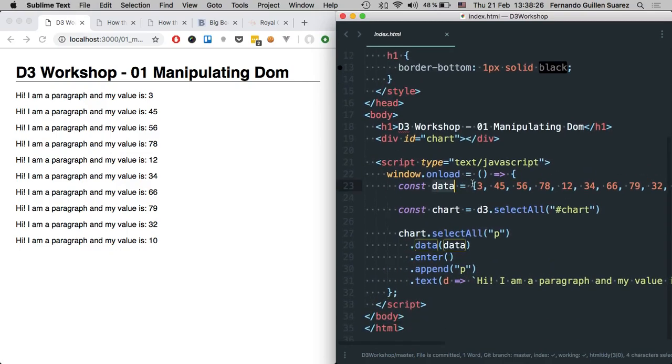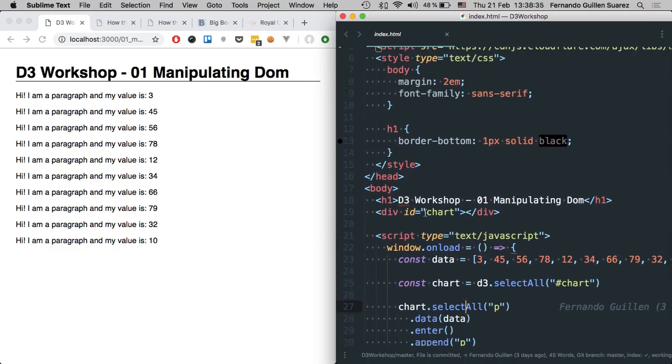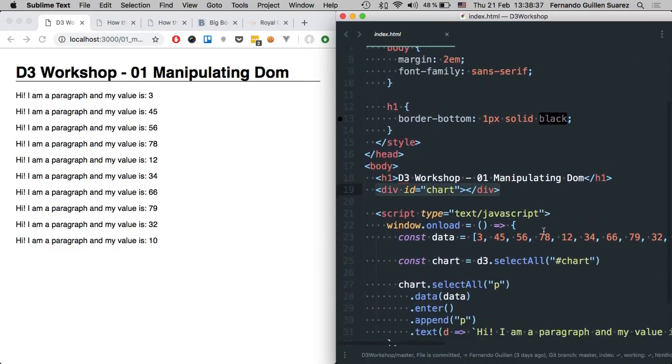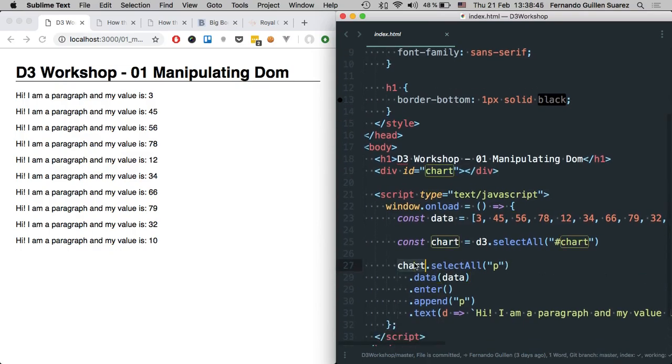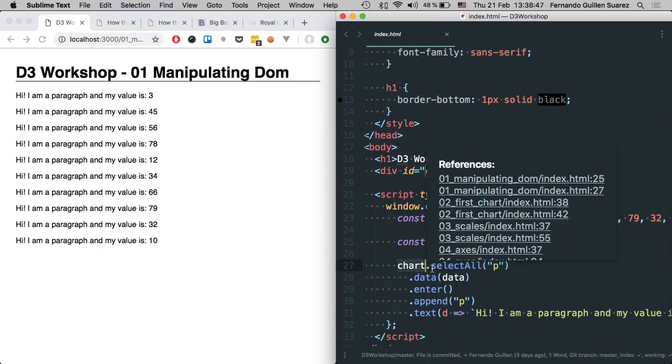I have my data set, which in this case is the most vanilla data set possible, just a list of numbers. And I select chart, which is one div on the DOM, and on this div I'm going to start applying D3 magic.